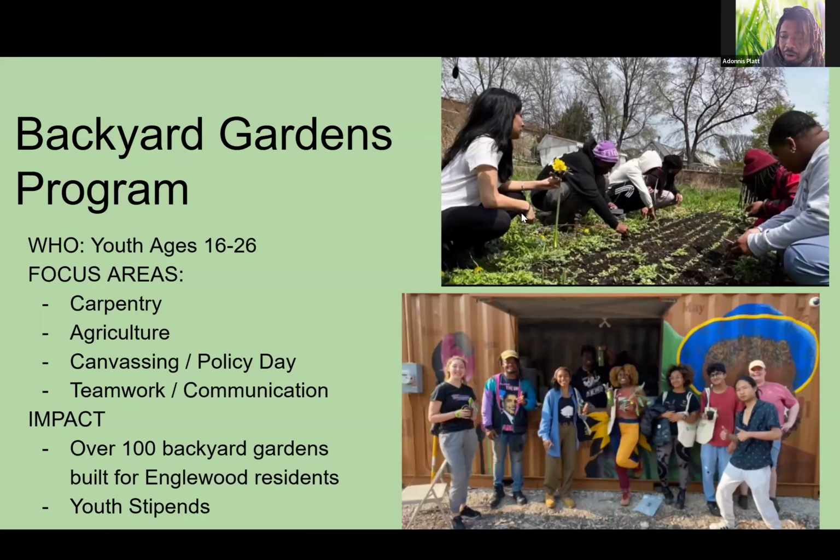Canvassing, we've worked on lobby day, getting young youth down to Springfield to talk to senators and politicians about farm bills. And then teamwork and communication: a group of young people working together in a garden, building that skill, because they've never experienced this work before.